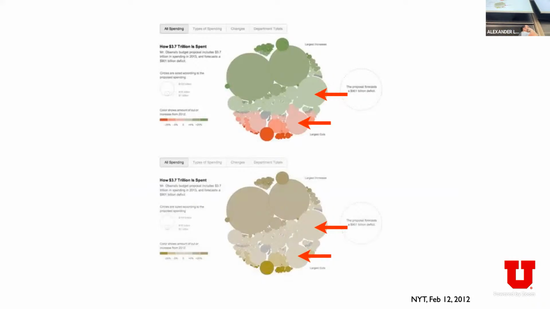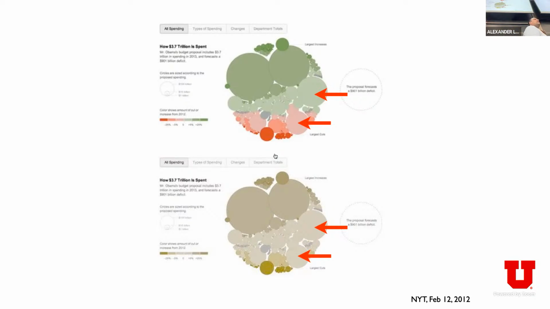And this is problematic because some visualizations really depend on color. This is a visualization that I generally like, from the New York Times, and it shows the budget proposal by the Obama administration in 2012, and the color highlights whether something has increased or decreased compared to the previous period. What's hard to see here for anybody with a color deficiency is that those two bubbles look the same, right? But in fact, this was a reduction, and this was an increase. And so that's one of the consequences of not being particularly smart about visualizations.